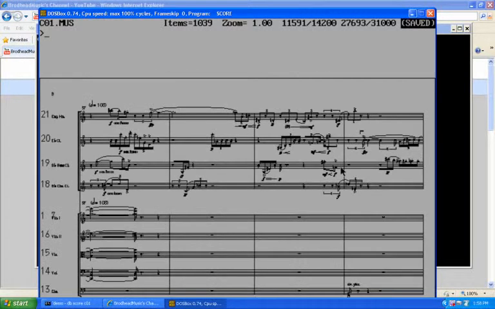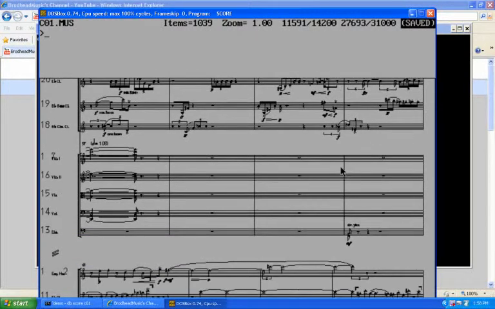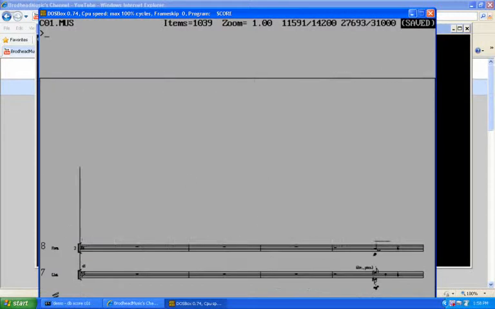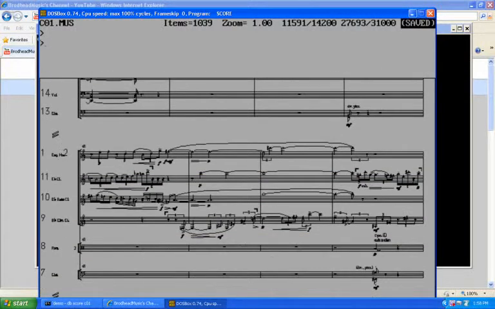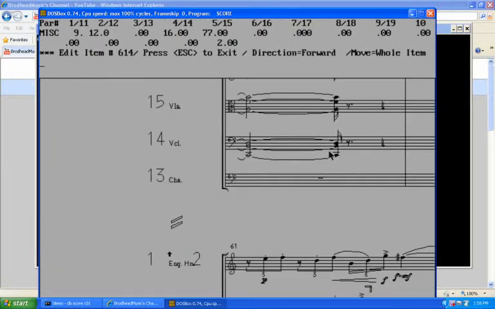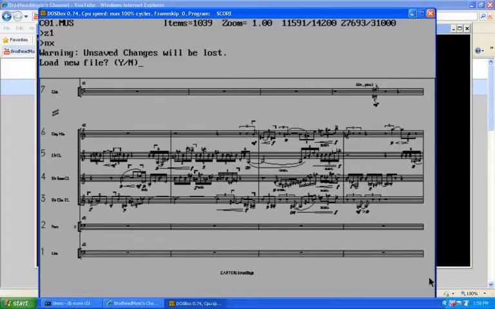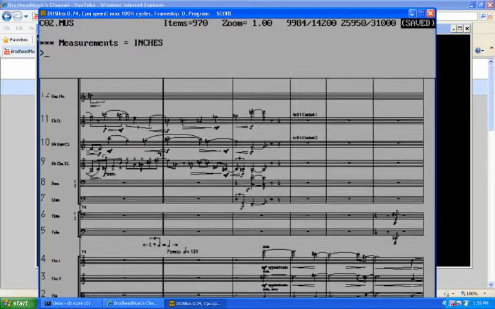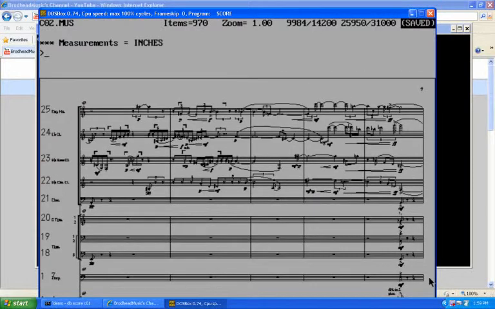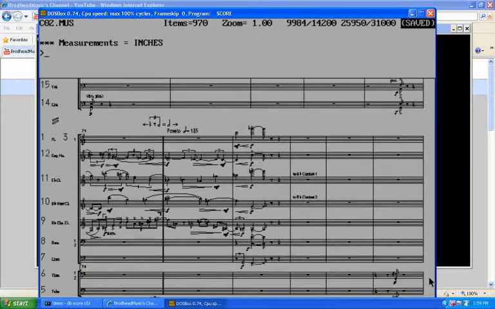And in fact, the labels program can distinguish one system from the next through the use of the system separator symbol, and it actually can see where it exists graphically. It's not looking at the click point of the symbol at all. Even though the click point is down here, it can see that the symbol actually is here, and therefore it can see that this is a distinct system from this one. At any rate, so here are these 2 files, and this one has 2 systems in it, not 3.